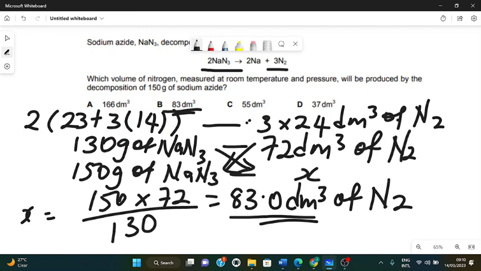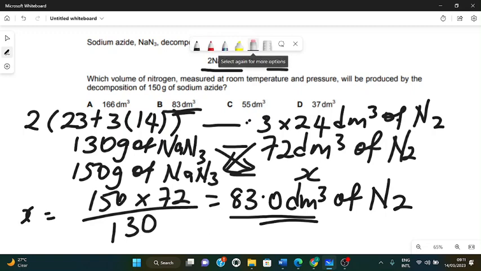You can decide to use this method. Whichever method is comfortable, but I believe this is the simplest way to approach it. But whichever way is suitable for you, please do that. For those of you who didn't get it, I think this is the right thing. Just check where you made a mistake and correct it, and I advise you to solve more questions, more advanced questions. So let's go to the second method.